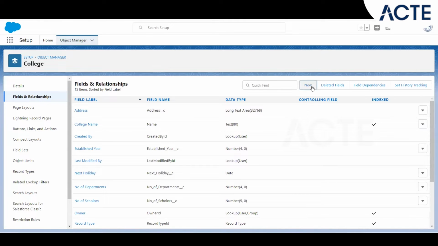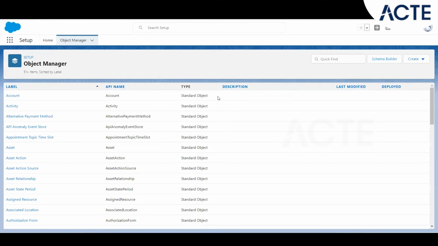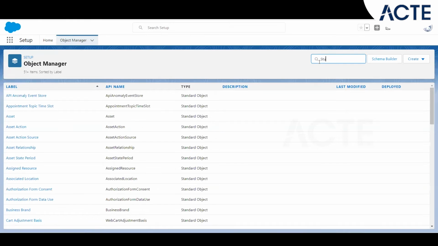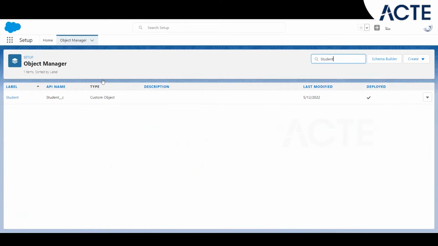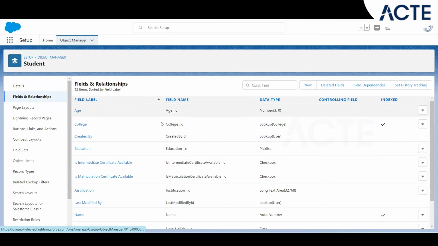If you want to create some checkboxes, we'll take another object where we have created it already. So we'll take the student and check the fields there. You can see checkbox. This checkbox is called the boolean.